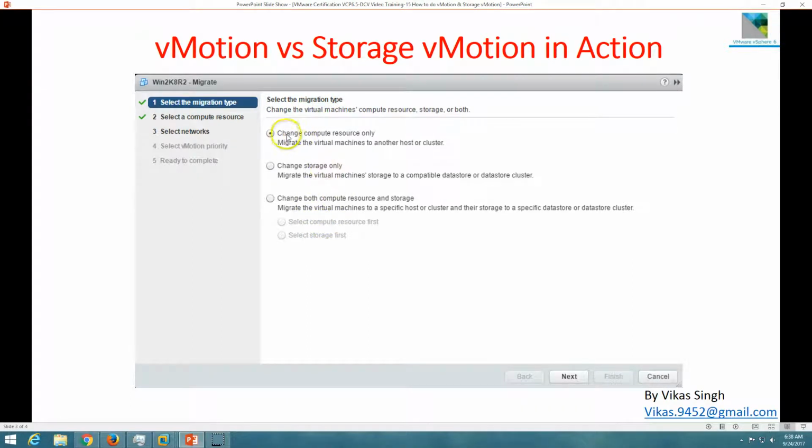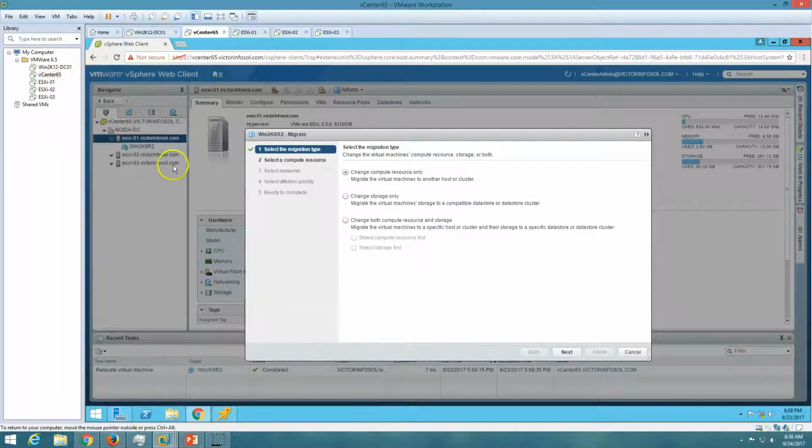The first is change compute resource, which migrates the virtual machine from one host to another host or cluster. So we can move this machine, currently running on ESXi 1, to ESXi 2 or ESXi 3. This is an example of vMotion, so I'm going to do this.